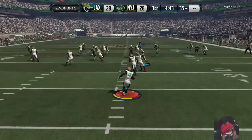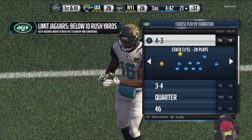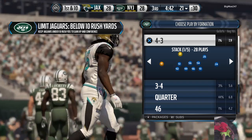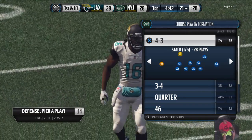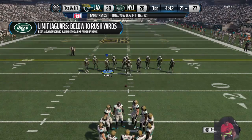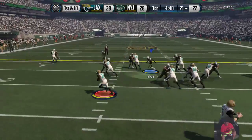Robinson's got it on the return. And he's out across the 20 and tackled at the 21. The Jaguars, I have to wonder, where are they going to be mentally after that last drive when they were moving the football only to give it away on an interception? How are they going to be out there on this possession? Well, I think it's tough. I really do, Jim. Nowadays, with quarterbacks, it seems like all we judge them on is whether they throw interceptions or not. And once you throw one, it's out there. You've got to get over that mental block, and you've got to keep playing hard and aggressive football. That's the only way you can have success.